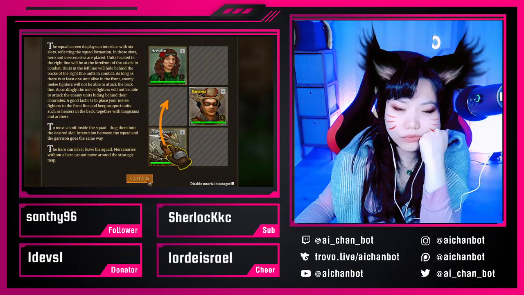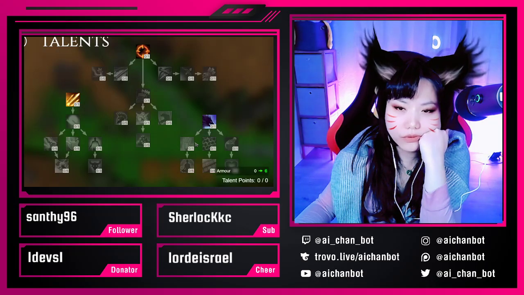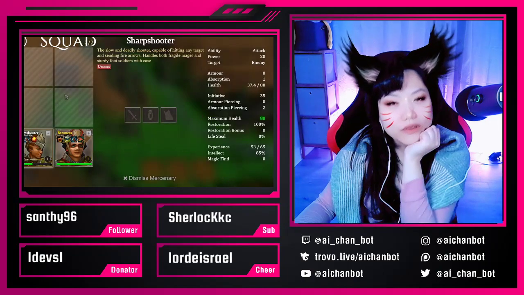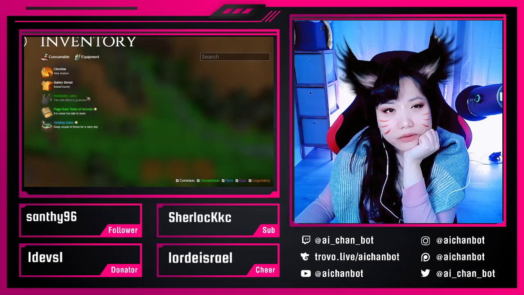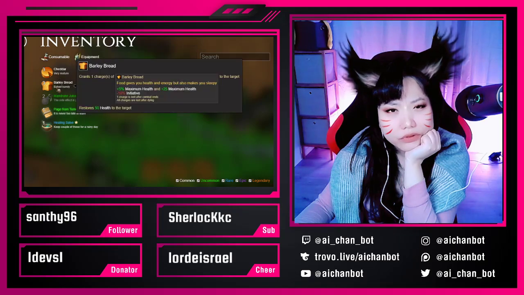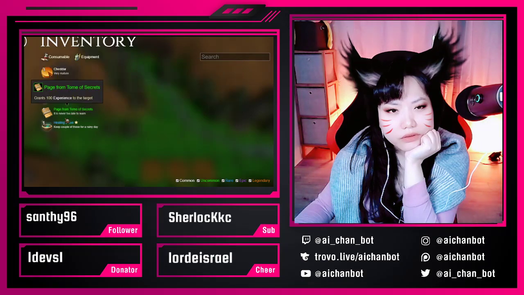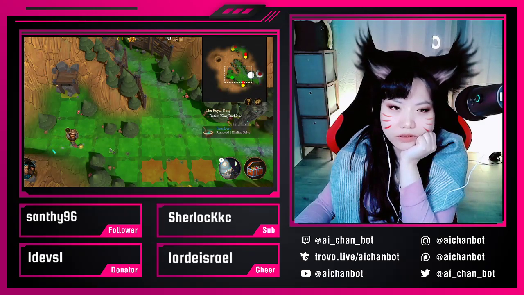Inspect the troops. Okay, this guy is hurt. Dismiss. Talents? Nani? Okay, so development of your squad, but how do I heal this guy? Powerful. Health and energy. Healing self. How about that? Okay, I guess now he's healed. Okay, okay.